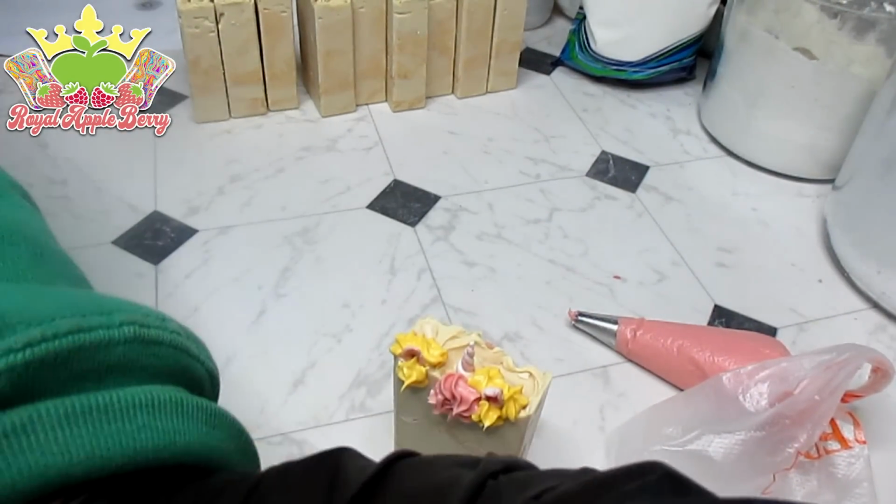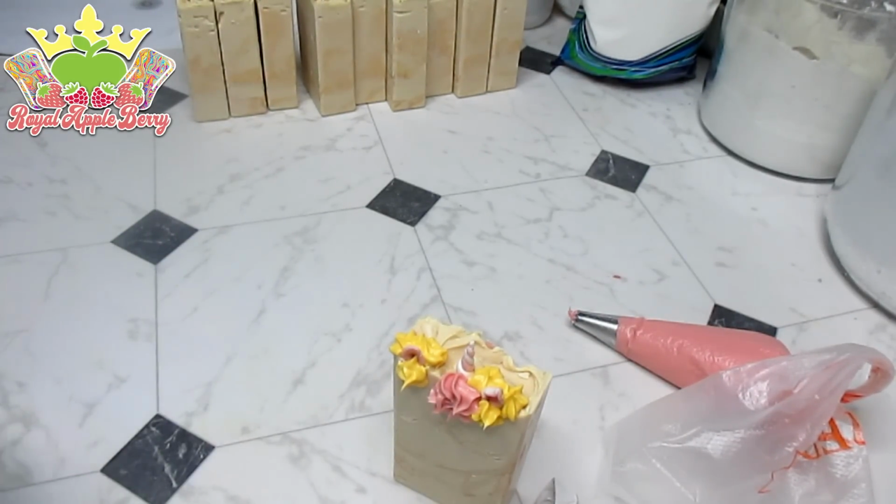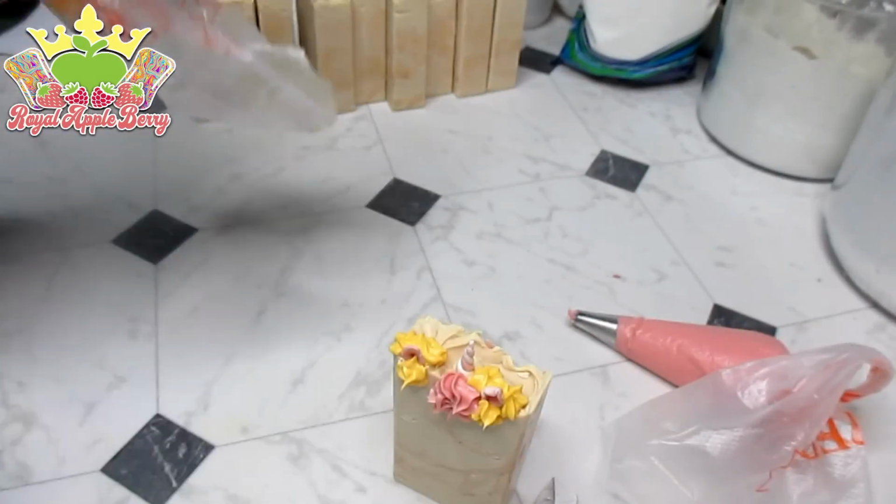And that tip, I think I showed you guys that one. And I didn't show you the yellow one, I don't think. It's a little baby one. There's the camera. There we go.